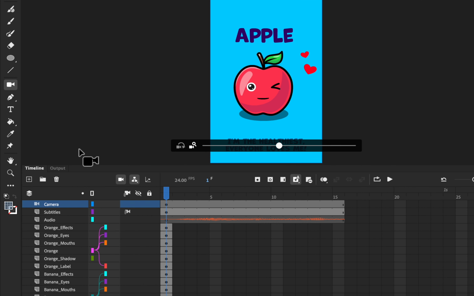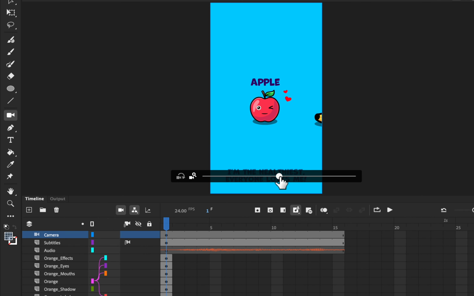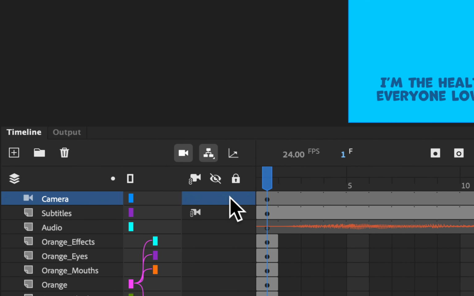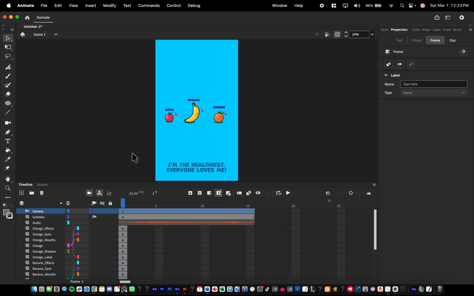Alright, so I'm actually going to not mess with the camera for now. I'm just gonna go outside like here, so we have everything in frame. And then I'm gonna go back to the selection tool, and then I'm going to just leave the camera for now.